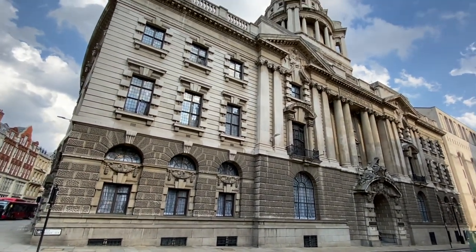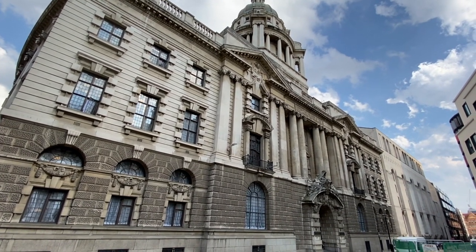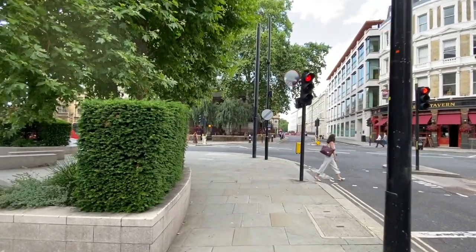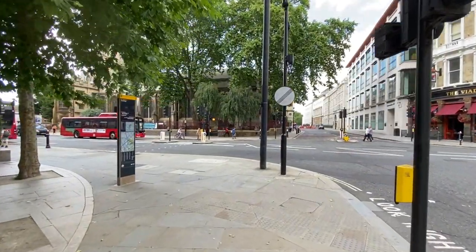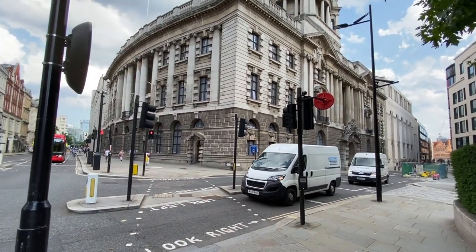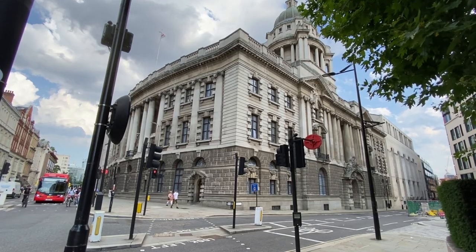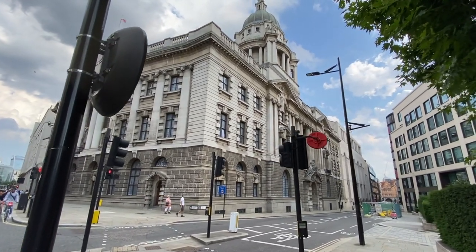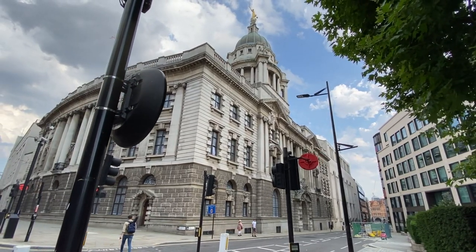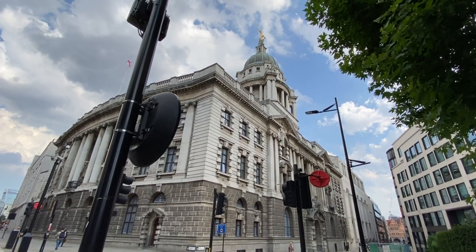The Kray twins were tried here, as was Amelia Dyer. Amelia Dyer was one of the more prolific female serial killers in this country. There was a period in the UK where there was big business in baby farming — where unmarried mothers were pregnant but outcast by society. Amelia Dyer would purchase babies and offer to give them a very good home. Over her 30 years of baby farming, she promised unwed mothers she would find suitable homes for their infants, and they say she ended up murdering over 400 of them. She was hanged in 1896 at the Old Bailey on the 10th of June.